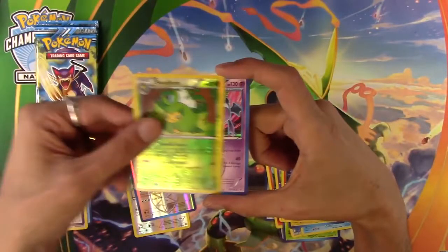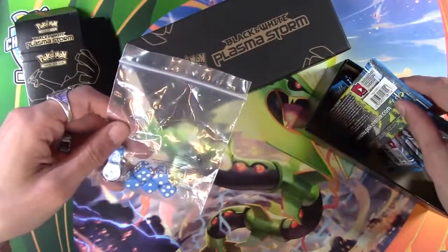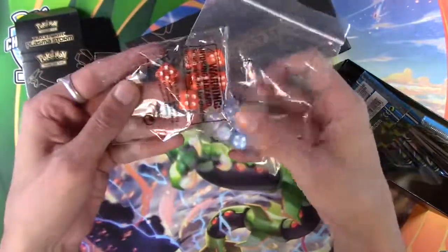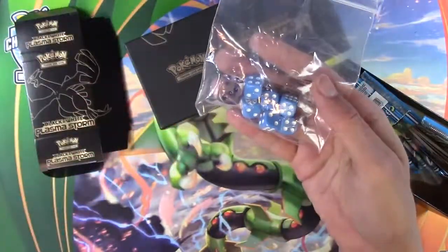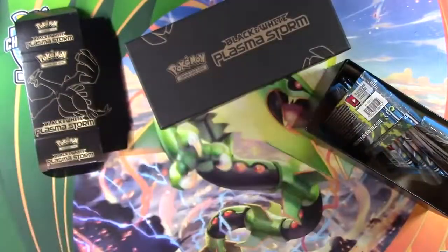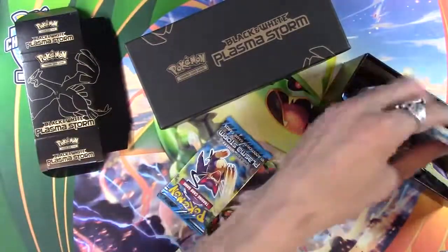A baggy? What? That's weird. It has a baggy of dice. Okay, so we had orange for Plasma Blast, and then apparently for Plasma Storm, we have blue. These two do not follow the color scheme. In a baggy? That's funny.